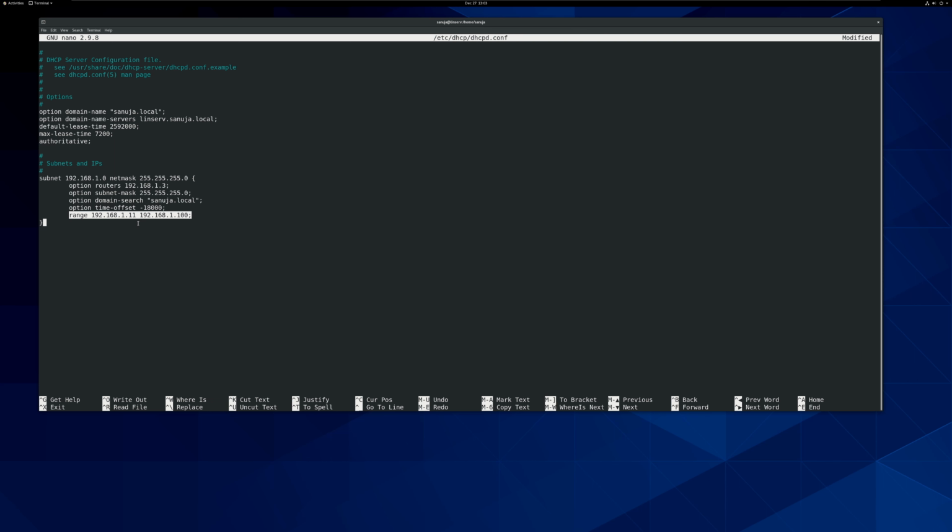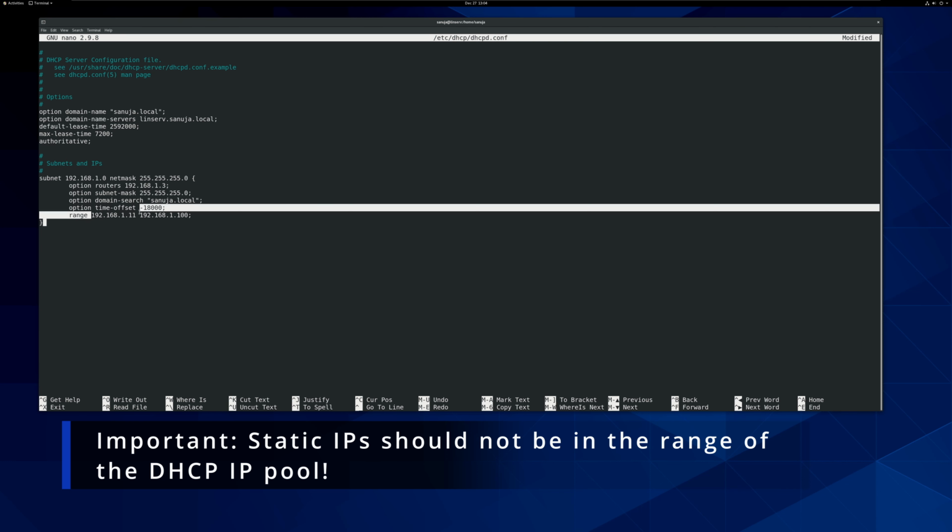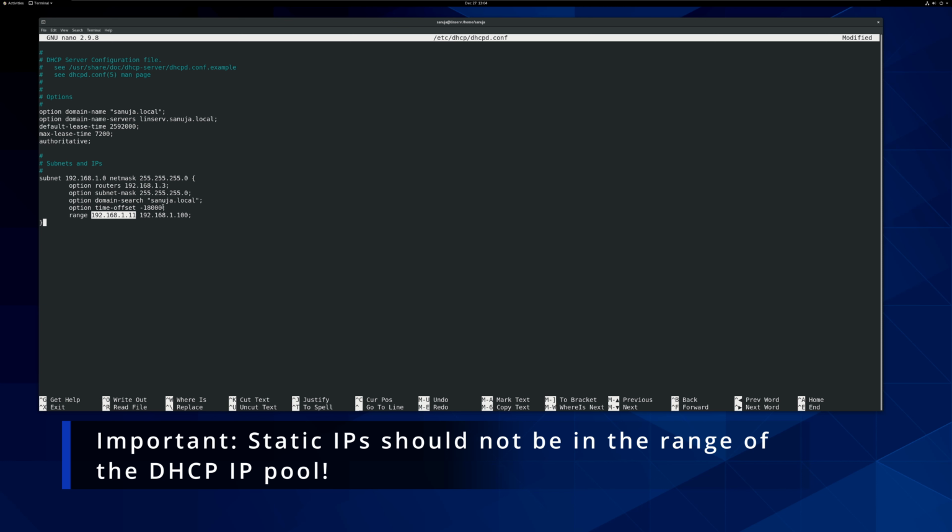And this is the range of DHCP IP addresses that will be handed out by this DHCP server. This is a very good example of how we can also allocate certain IPs for static IPs, because you can see I didn't start at 192.168.1.2 or something like that. Instead, I started at 1.11. This is because I'm using a bunch of static IP addresses in my servers. For example, 192.168.1.3 is my server IP address for the Windows Server, and 192.168.1.5 is another one, and so on and so forth.